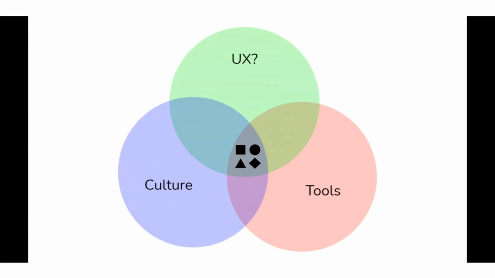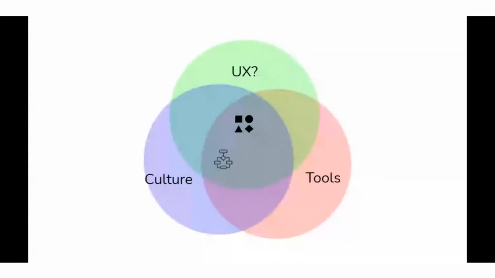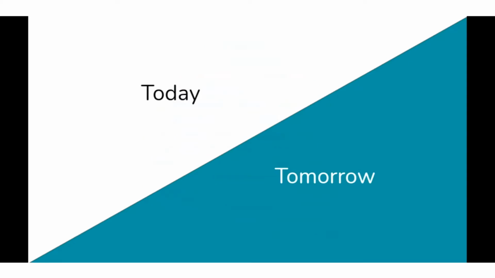And the goal is to say, well, how can we give this a little bit of a nudge? How can we grow this so that it's not just icons, but we can talk about flow diagrams, journey maps, user research, user studies, and so forth, to expand the toolkit of what open source needs and can do for UX work. So in every section I'm going to have a little summary slide which says this is what we're doing today, and let's aspire to what we're going to do tomorrow. So you'll see this 3 times throughout my talk.